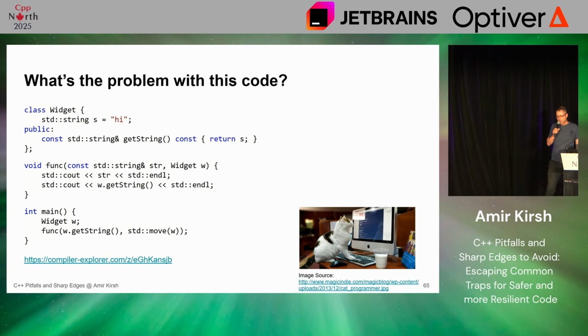Oh, you say when we do the std::move and we call func, it depends on, but widget is using rule of 0. So if I get it correctly, I think that when I move, then I would go through the move of the string. Yeah, exactly. It would use the move constructor of the widget, which is the default move constructor, which would go through the move constructor of the internal string. Eventually, the problem here is that we have a dangling reference, or a reference to a moved-from object, okay?